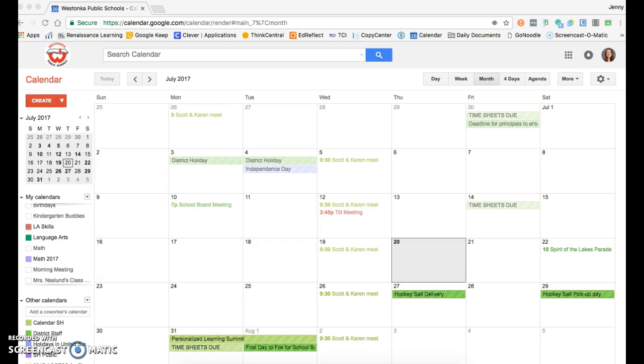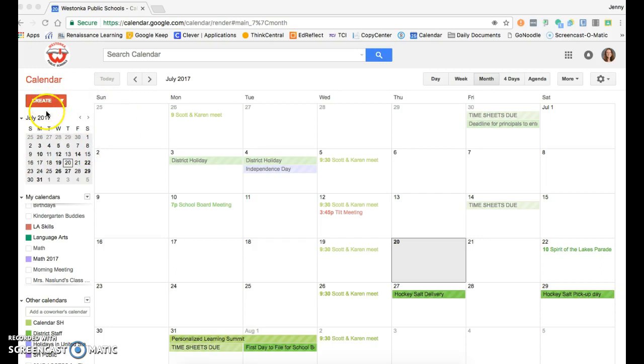Google Calendar is a great resource for planning. We use it in our district to share lots of information from the district level and from the school level. A lot of teams use it. A lot of planning can happen in Google Calendar, so you can actually do your lesson planning in Google Calendar and share it with somebody so you both know what's going on. So there's a lot of good reasons to know how to use Google Calendar, and you'll definitely want to utilize Google Calendar moving forward.